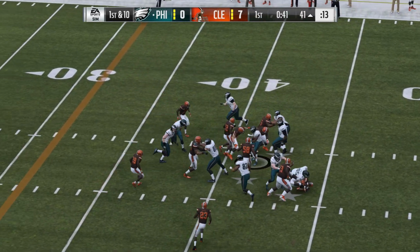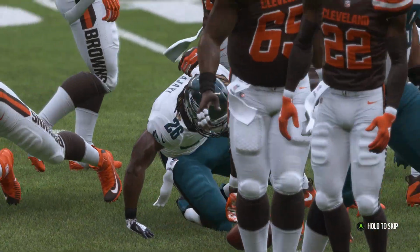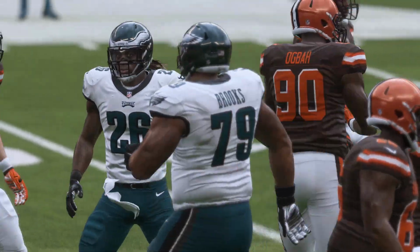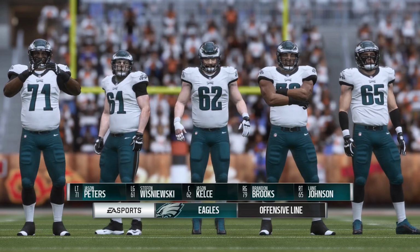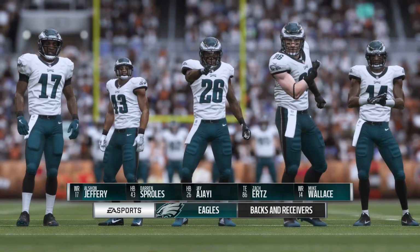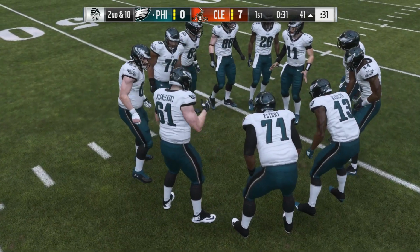They run with Ajayi. And he's going to be met at the line of scrimmage and taken down. No gain on the play. It'll be 2nd down. And the big boys up front in the trenches. What do you think of the O-line, Charles? I love them because this is a group that's so cohesive. They know what the man next to them is going to do at all times, and they operate as a terrific unit.